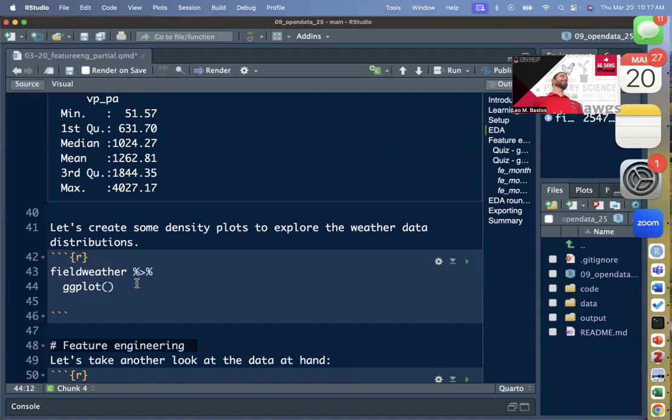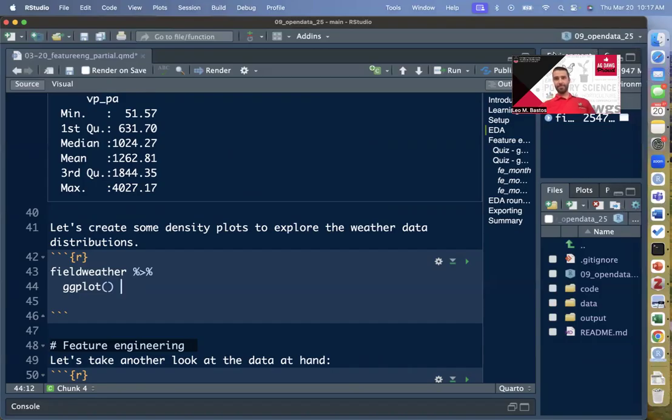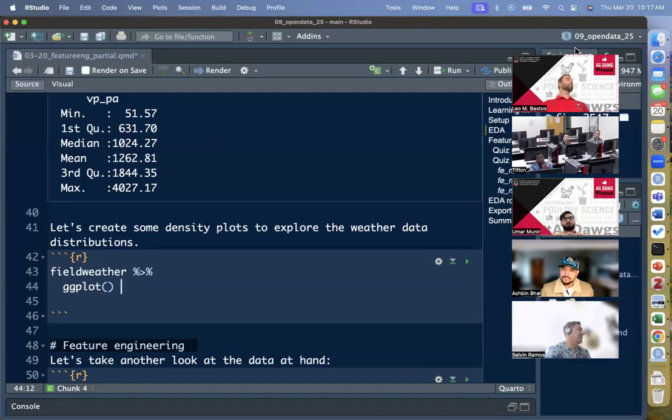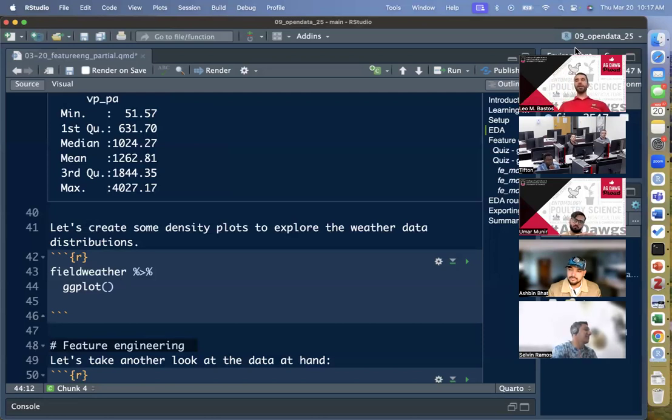I like the way you're thinking, but we can select the columns first, the ones that we want to plot, and then do the ggplot, or not. So was that Ali? Oh, Selvin. Okay. Thanks, Selvin. Yeah, so we could select the columns if we wanted. If we use the select function for that, it could be a step just to make things a little bit cleaner, but it's not the function that's going to make a difference. So I'm going to skip that. We could do it, so I do want to acknowledge that, but I do want to skip that and maybe help you all to think in a slightly different direction.